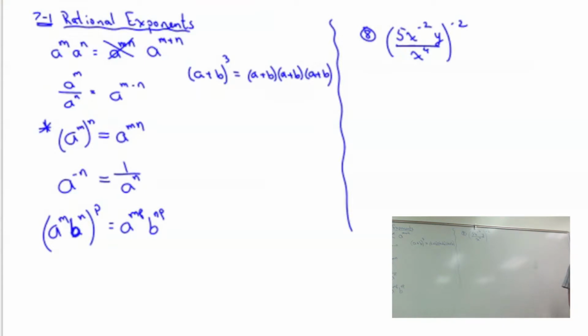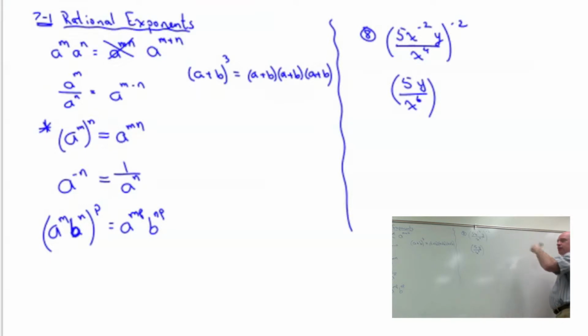Just like you. So what should I do first? Flip it, inside of parentheses? No, definitely not. That would make things horrible. You could, but before you flip it, simplify the inside. Is there anything that we can do on the inside to make it look nicer? Yeah, I can take this x to the second to the bottom. That makes it x to the 6. And that way you have no negative exponents on the inside, and you only have one 5, one y, and one x, x to the 6.